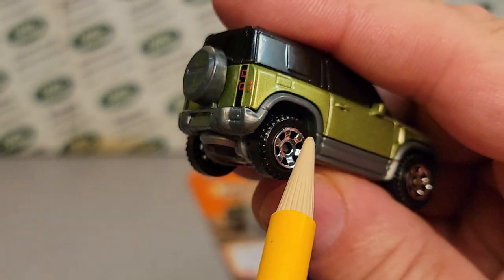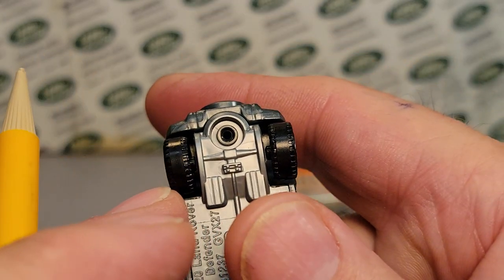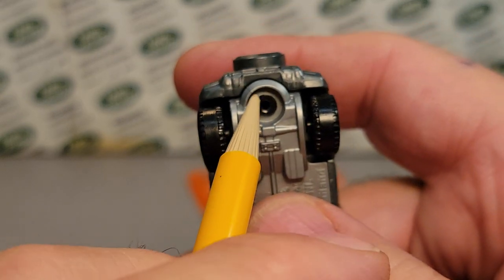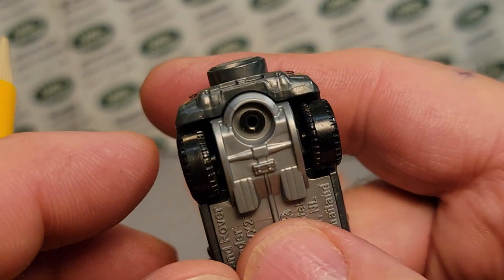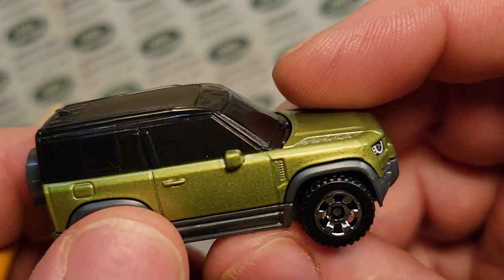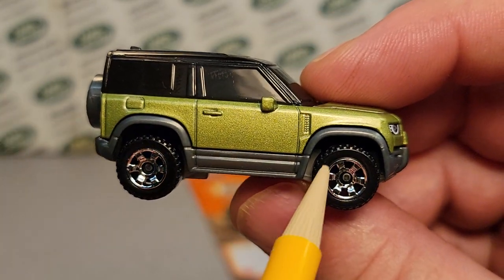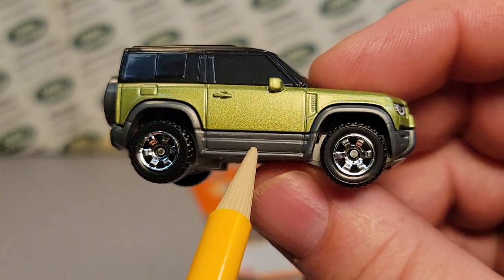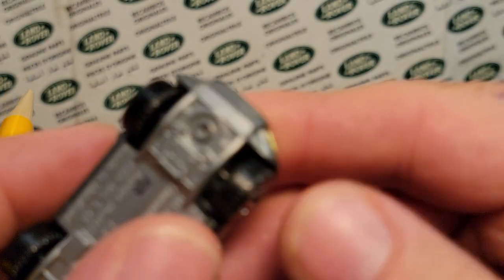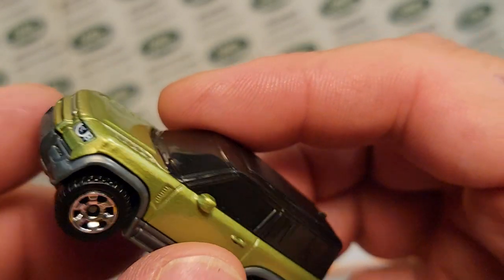And so then that eyebrow and rear bumper is that charcoal gray, and then here is the gray base from the back, and then it's got a plastic black rivet from the top. So that top is one piece, then the green is the body piece, and then the gray is interior, and then the base with the wheels. See, now this, the front one is metal. And yeah, pretty darn tootin' cool.